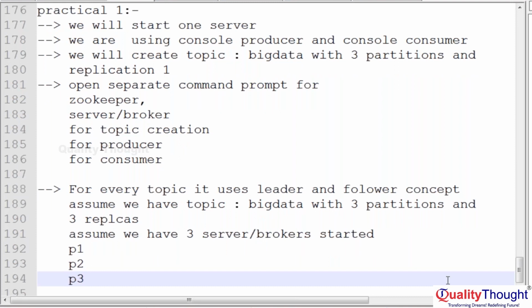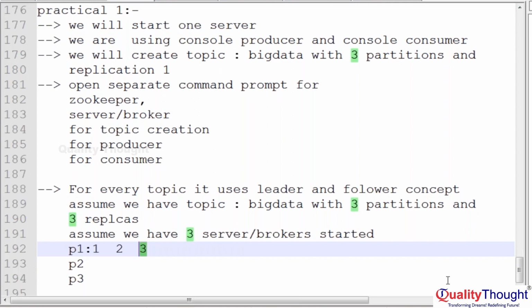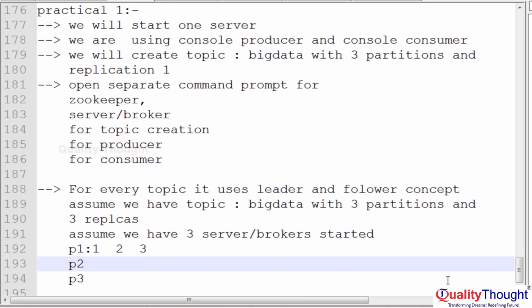Partition 1 has replicas: replica 1 in machine 1, replica 2 in machine 2, replica 3 in machine 3. So like this, for all partitions we have replicas.